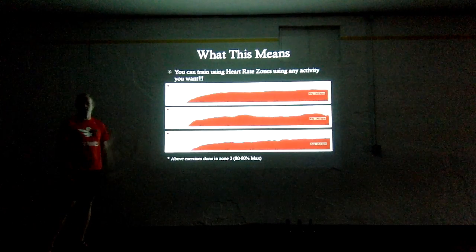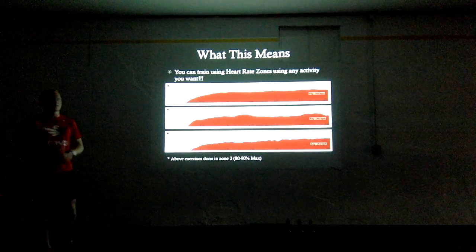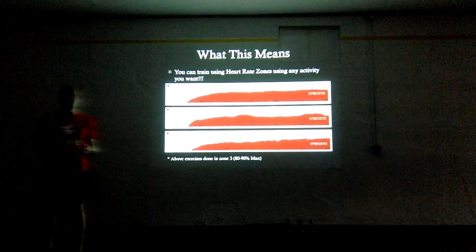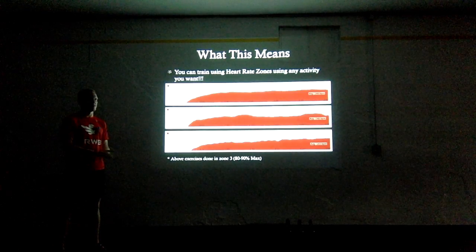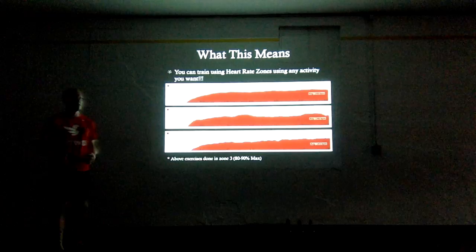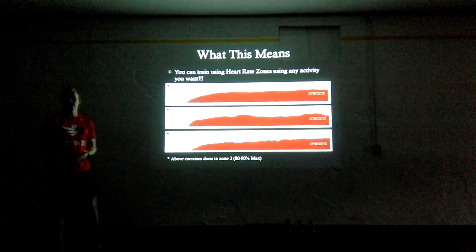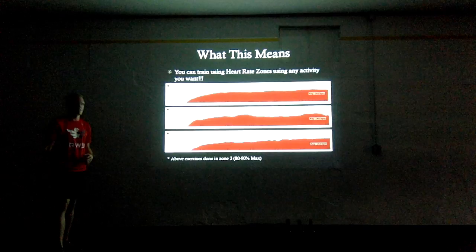And then kettlebell swings, as we're going to see, engages a lot of the same muscles, but it's a little bit slower because there's more resistance. So there's going to be more muscle gain than, say, doing jump rope. So if you want to do heavy lifting and stay in this certain heart rate zone, you can do that. If you want to jump rope and stay in the same zone, get the same benefits from the heart rate perspective, you can do that. If you want to go for a long run and stay in that zone, you can do that. It's perfect for the beginner and the advanced athlete, and it's very measurable and specifically tailored to you.